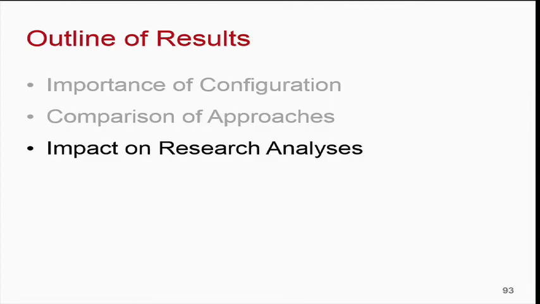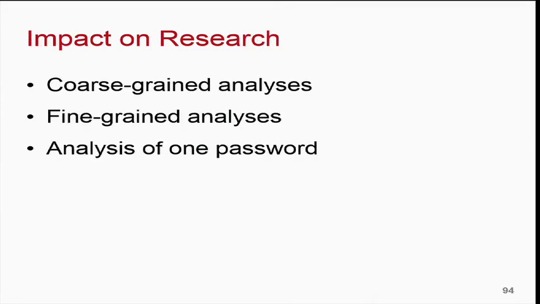Right. Finally, I'd like to go through the impact of the way you configure guessability and the way you run your guessability results on research analyses. Right. And so we asked 3 different types of questions and said, well, for each of these 3 types of questions, if you use one password cracking approach as your guessability metric, and you instead used a different one, would that change your results?